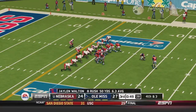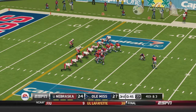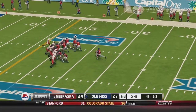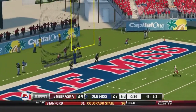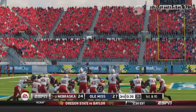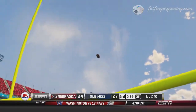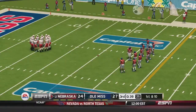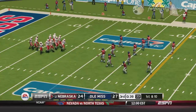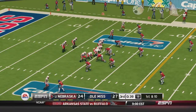They'll line it up for the field goal. He gets it up. And the kicking team goes to the sideline very disappointed. So we'll change possession with a score, 27-24, Ole Miss. There's still plenty of time to keep running their offense as usual here. I don't think they need to feel any anxiety about trailing.